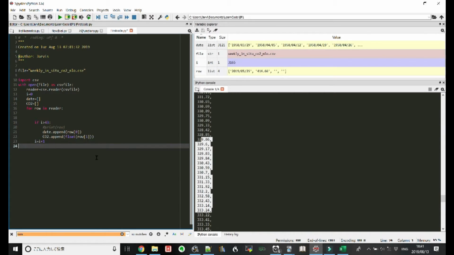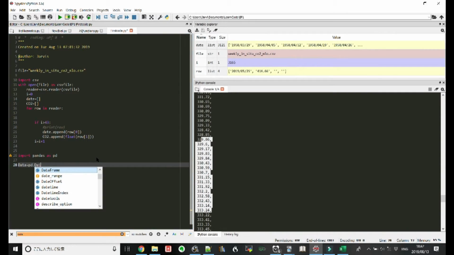Which comes to the next step. Because you want to use this data, we want to put it together into one file to make it useful. So we want to import pandas, not the cute ones, but the beastly data manipulation module in Python. And then we're going to go pd. We want to make some data. Let's just call it data: pd.DataFrame.